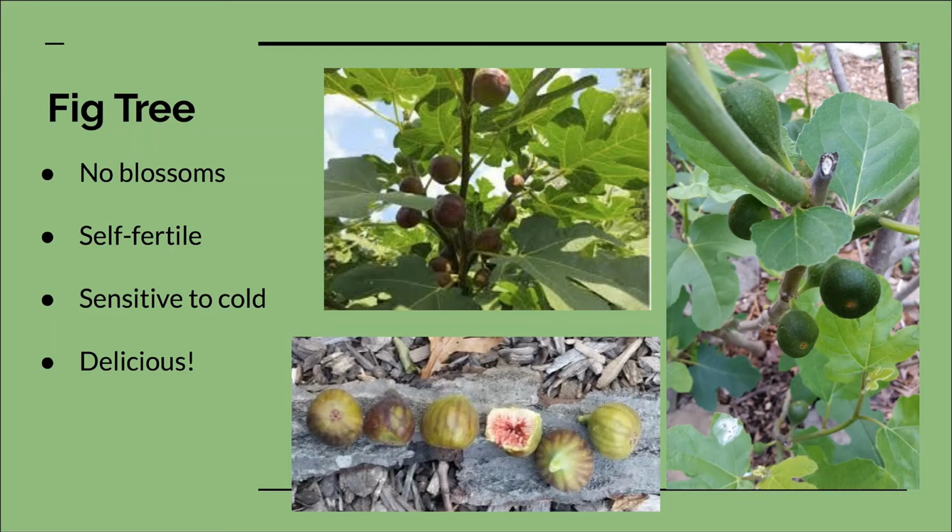So all season they'll be covered in little green fruits, but then in the fall when students come back for the semester, they start to turn purple and soften and ripen, and you just pick them, and they're kind of sticky, but you can still eat it without rinsing, and they're really good. If you've never had a fresh fig before, it's an amazing experience. You can kind of relate it to a fig Newton, but the flavor is just so much more fresh and pure and really delicious.